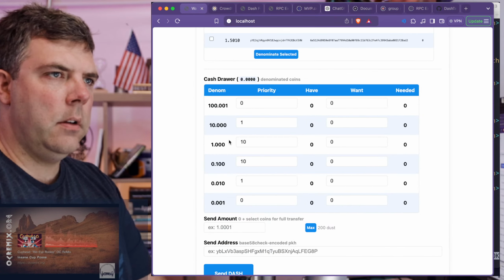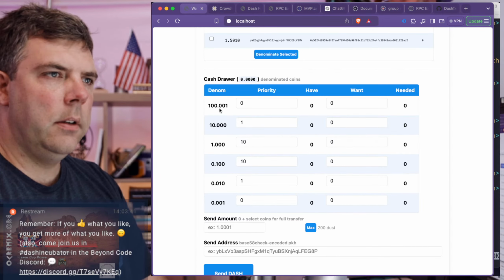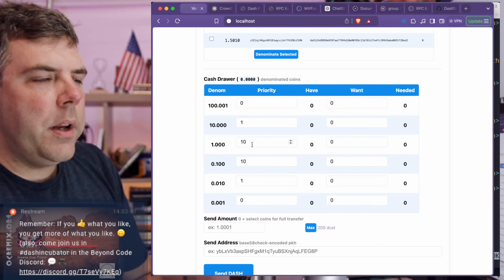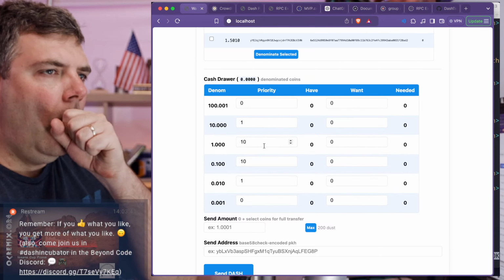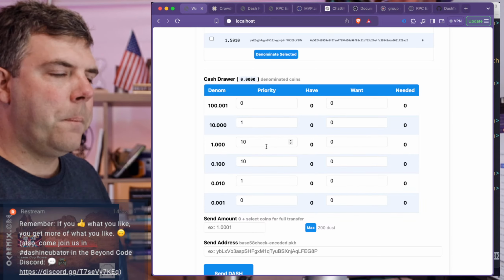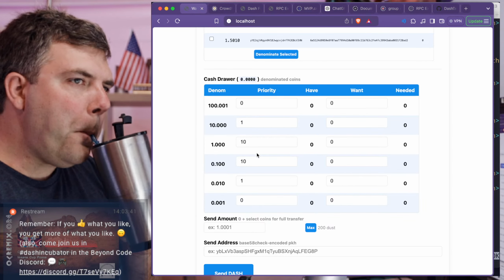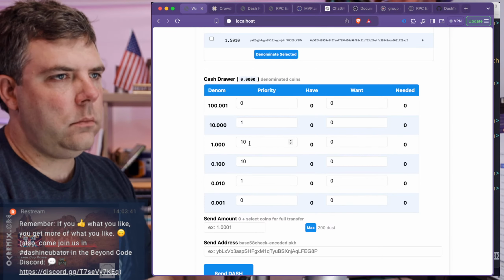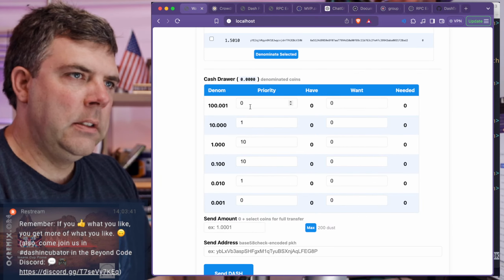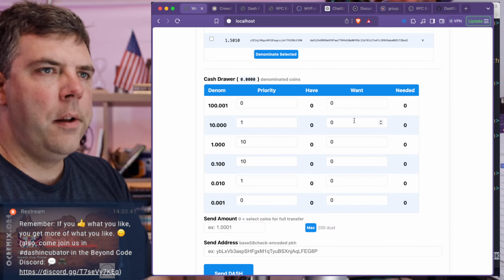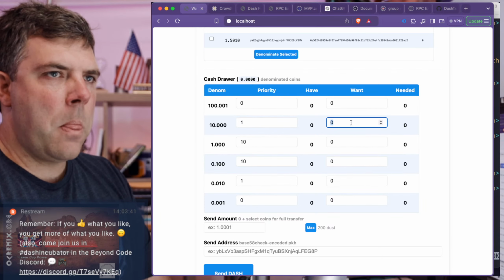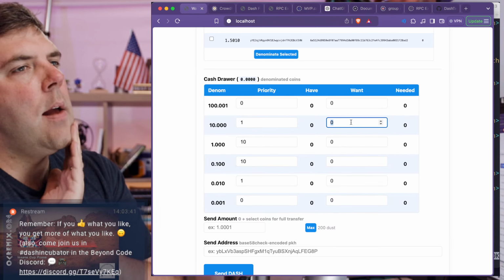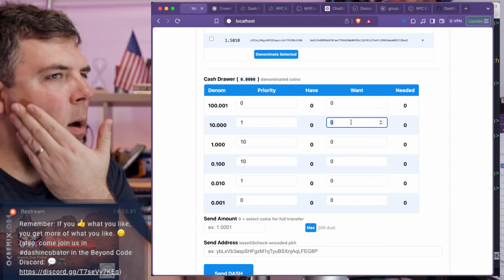Let's take a look at this. So here's our denominations. Here's the priority. So things of equal priority go round robin while the wants are not met. So anything where we don't have the wants met, then get up to the wants, and then after that we'll round robin on priority again.